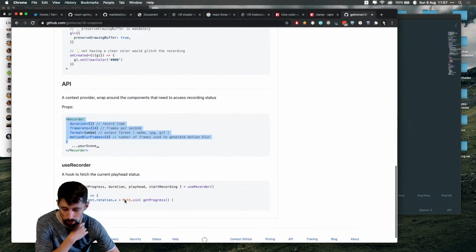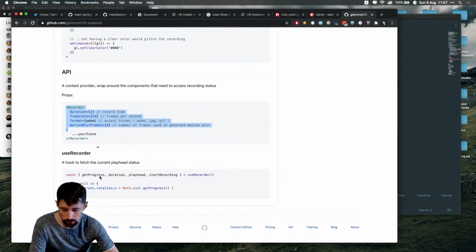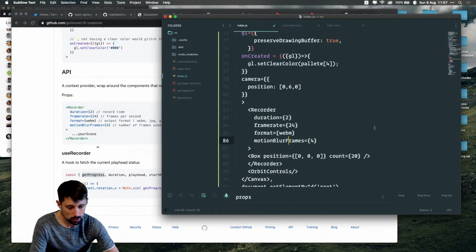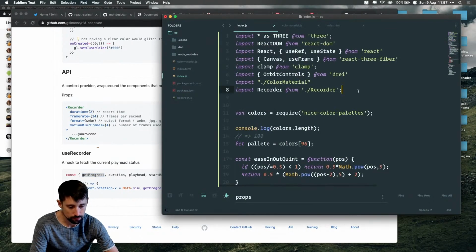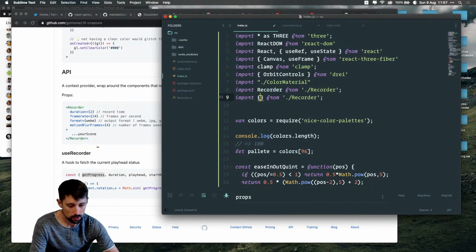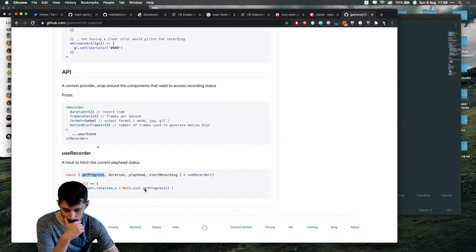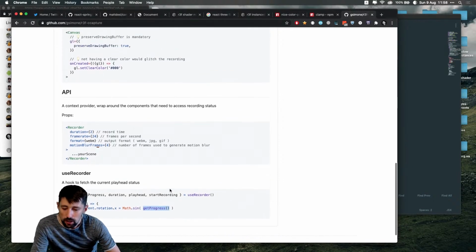Alrighty, it's cool. But then I also need the getProgress part. I need to import getProgress as well from Recorder too. And then I could use this getProgress, and it's going to be the playhead. It should be the playhead. So this should be actually multiplied by maybe Math.PI in future.